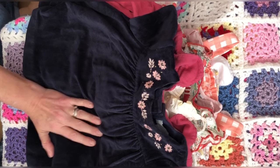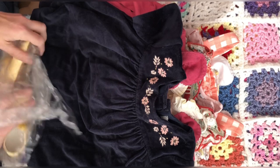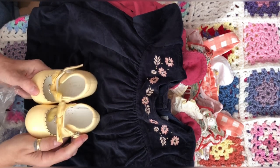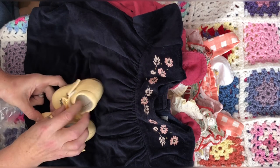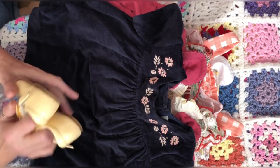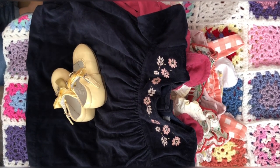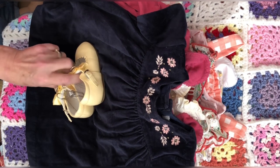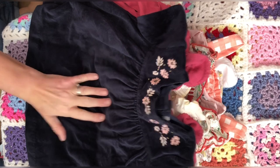I bought these two dresses because I saw these shoes — I love these shoes. They're for Shannon. Look how lovely they are — little yellow painted shoes with little bows and a diamante. They're so pretty. I'm going to put those on Shannon. I still haven't sorted out my shoe box, but I'll peg them together with those metal pegs so they stay together.